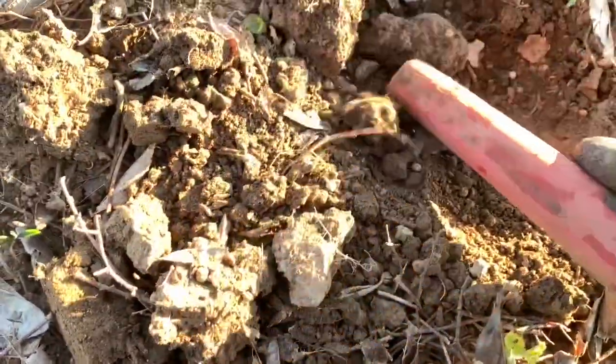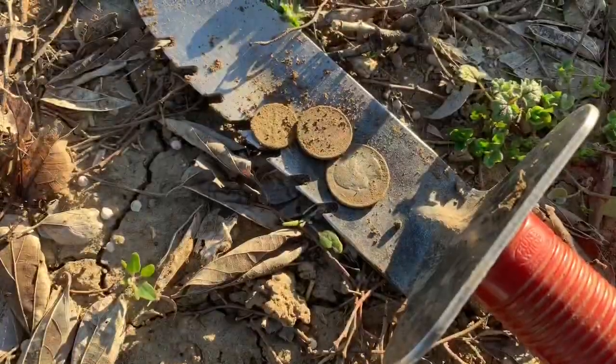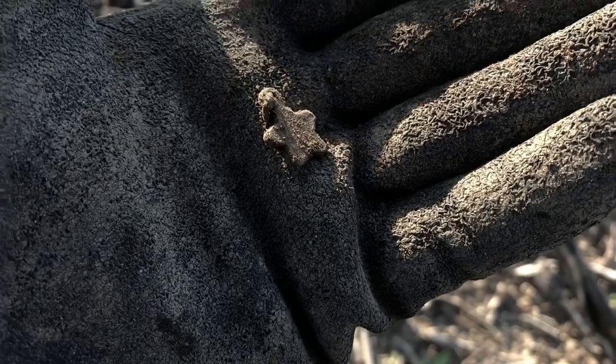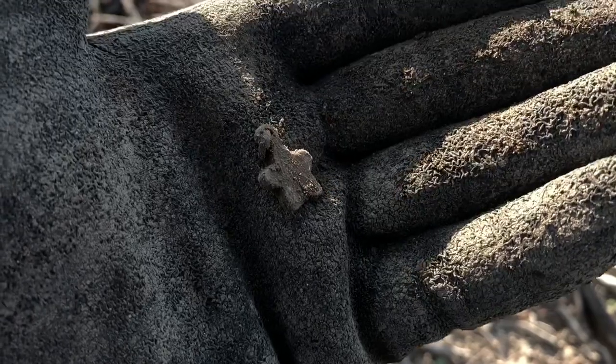I think that covers it. I'll check it with the machine again and see if there's anything else there. I dug a star. Woohoo! It's kid jewelry, but hey, it's cool. Well, I had a whole bunch of foil, but I just got a dime. It was kind of an iffy signal, so it might have been up on end. Not silver, but still, it's a dime, and I like dimes. I'll take it.